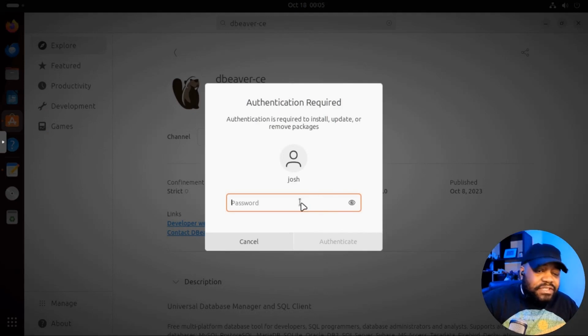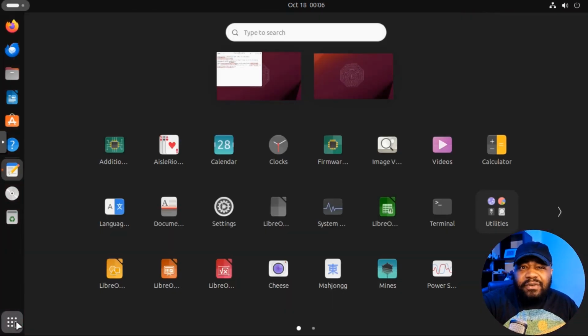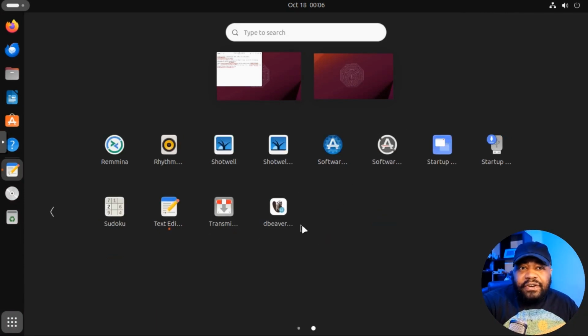So it's gonna ask you for your sudo password. So we type that in and wait for the installation to complete. And I'll be back when it finishes. It takes a little while on here. All right, so the installation is complete. We can click open here, or you can go in and actually find it. I already hit open, so it's gonna pop up in a second, but all you have to do is find it under your applications. You'll see Dbeaver-ce there.